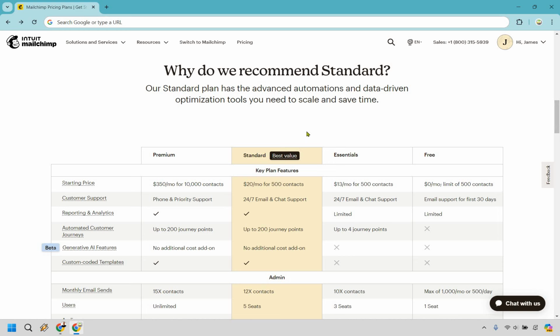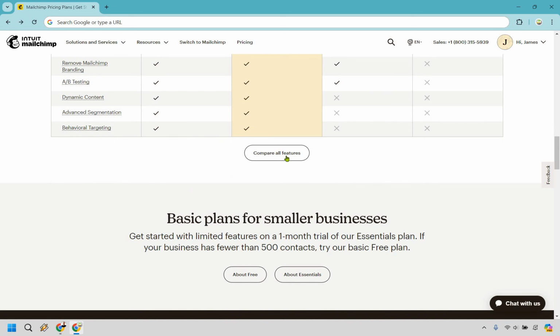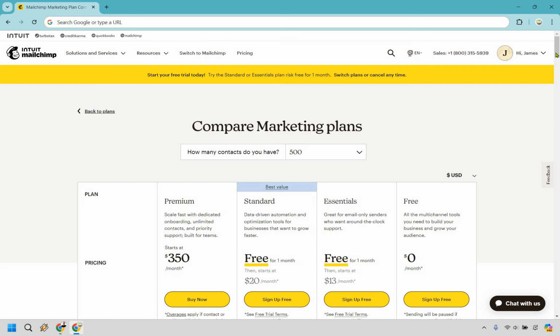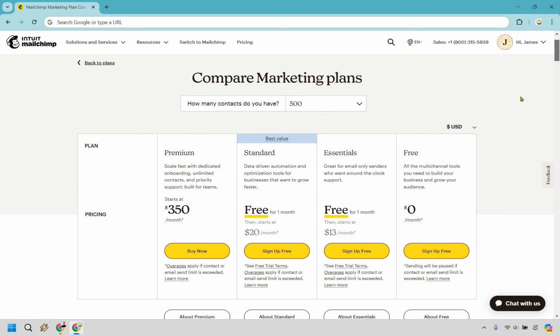Now, normally when you're looking at a pricing plan section, at least for a lot of the pricing plans videos I've done, you start off with like the free on the left, then it's slightly higher, and a little bit more higher. They have flipped it, as I like to say, where the free is all the way on the right, then it goes up to essentials, up a little higher, and then premium. I think one of the best ways to compare and contrast their pricing plans is if you scroll down a little bit more, we can click on the compare all features right here. So let's do that. And now we have one of the best ways of showcasing the Mailchimp pricing plans and kind of explaining them a little bit better.